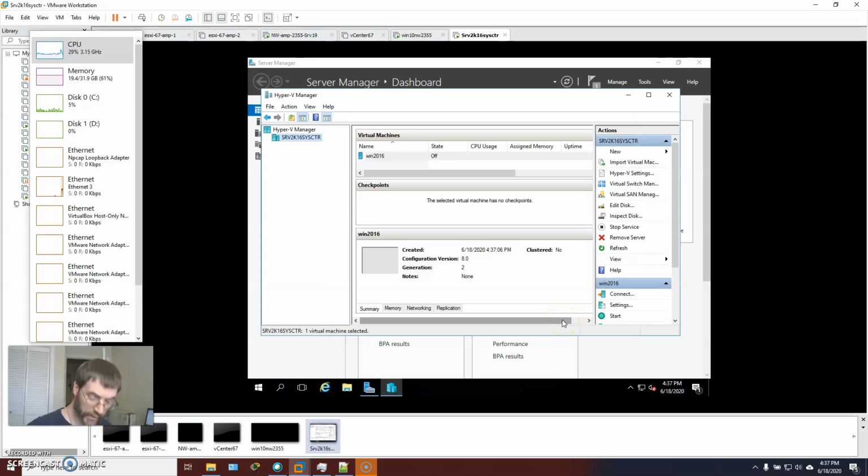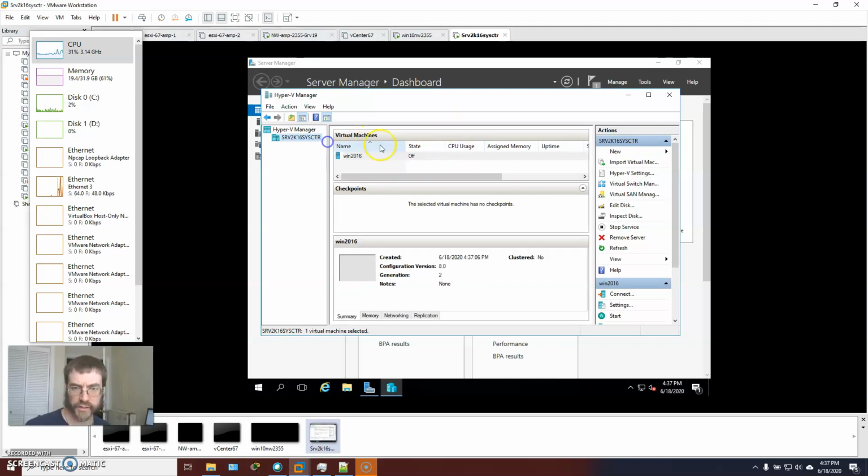And now that we've got something to work with, here in the center column, you've got your library over here, your actions pane here, your control pane in the middle. Once we've got something spun up, we can actually watch what the console would look like in thumbnail right here. So there's that. I've got Hyper-V up and going on my server. It's really kind of the same process as on Windows 10 at the desktop. So thank you for watching, and we'll keep going.